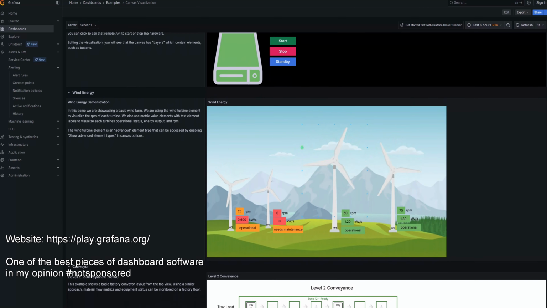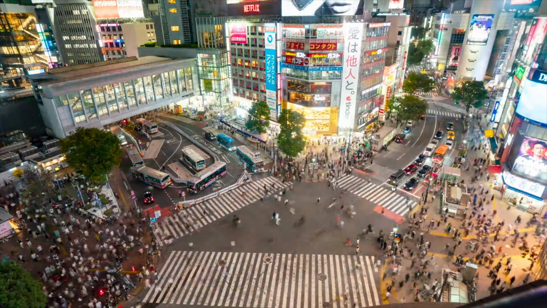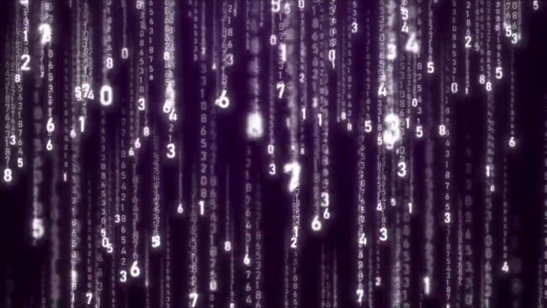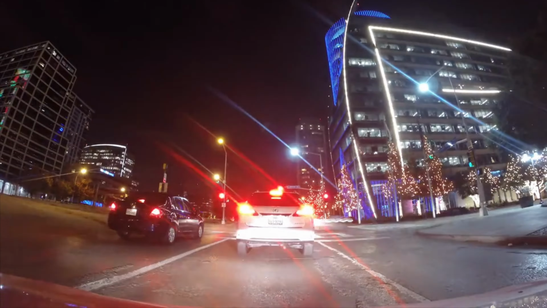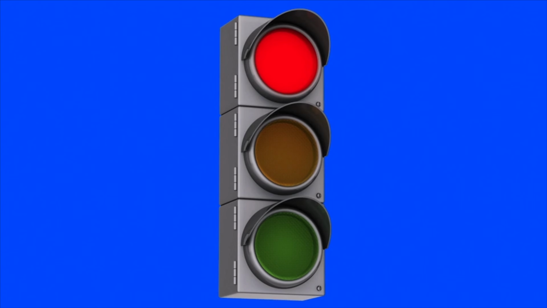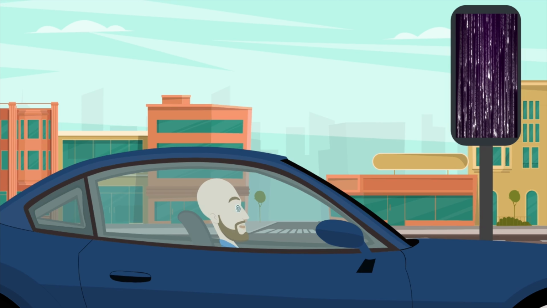But this is where Dashboard can save the day. Dashboard is a piece of programming that allows you to take your data and present it in an effective and actionable way. How? Well, think about it like driving through a city when there's lots of traffic going on. Behind the scenes, there are a bunch of complicated algorithms going to the street signs in order to help control that traffic. But luckily, that isn't what we as drivers are presented with. Instead, we are presented with a nice simple red, amber, green traffic light system. Anything more, and we wouldn't be able to make sense of anything in any sort of sensible time frame.